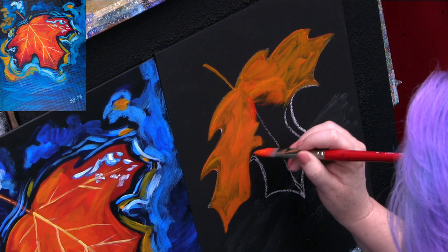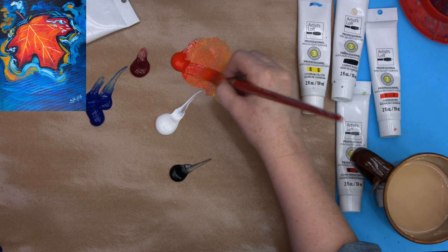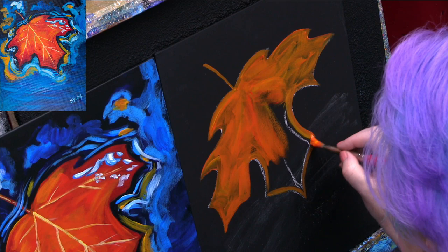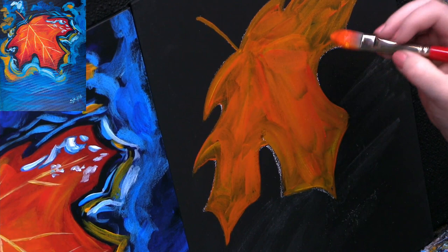See, we're just painting this orange, and the black is showing through even on my really good paint, but that's something I wanted in my painting with this paint. That was a desired effect. But I know that Basics wouldn't do this. You have to paint it white first. Right. But these are doing pretty well. No, these are great. These have a lot of pigment. You can see by the second coat, we're going to have this depth.